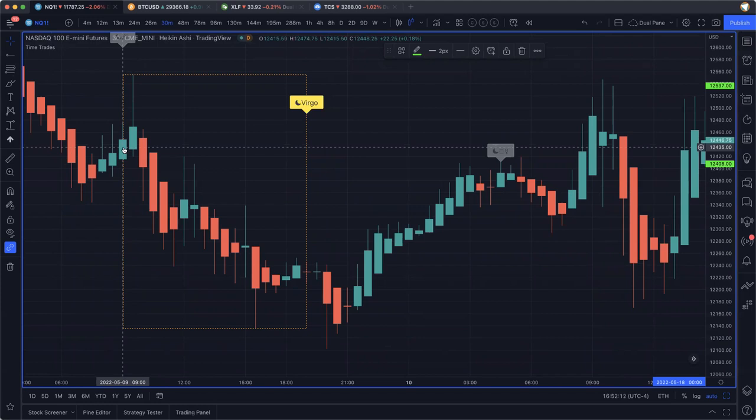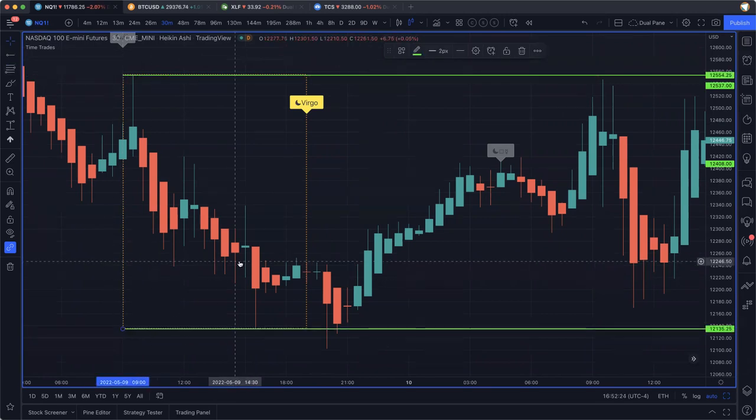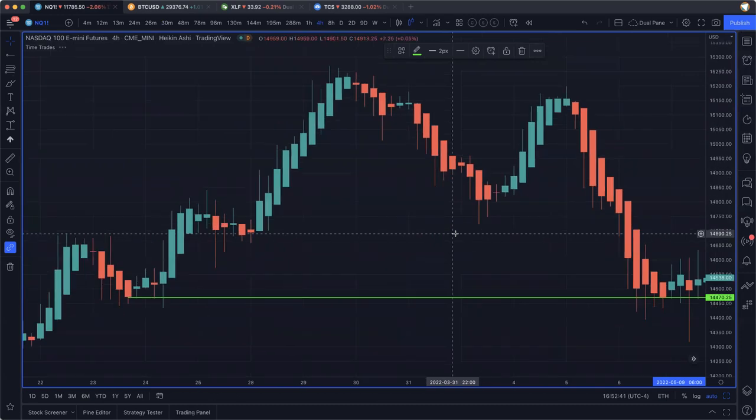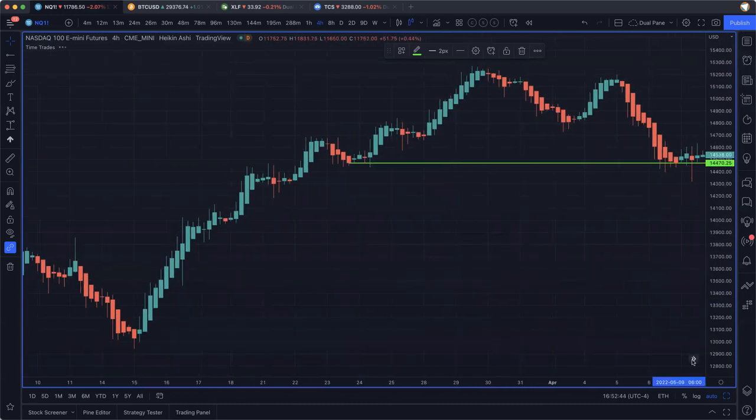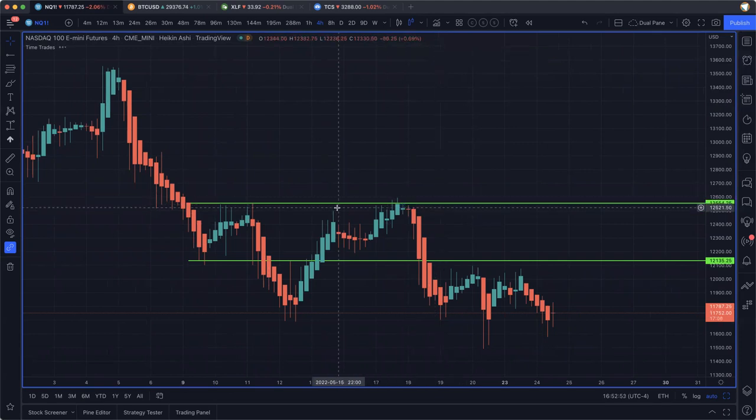This void of course on May 9th lasted basically the entire trading day. It was from like 9 a.m. to 7 p.m. So if we put some horizontal bars around that, these can act as very significant support and resistance levels. This is especially true when the void of course is so wide. Okay, so if we just zoom out here to, let's do like a 4-hour chart, you can see here this is the wide void of course that was identified on May 9th.